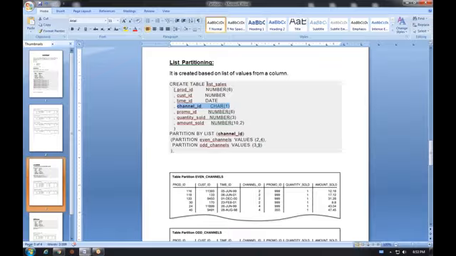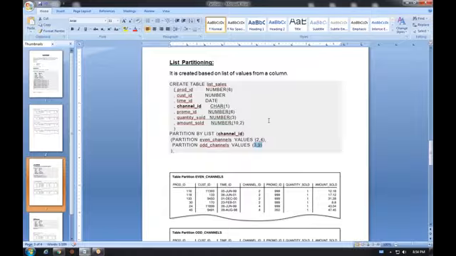See, create a table, list sales. And in this table, how many partitions are you maintaining? 2 partitions. See, that's why after the closing bracket of columns, partition by list. That list you are taking from which column? Channel ID. So partition even channels values 2, 4. These 2, 4 values are taken from which column? Channel ID. And partition odd channels, values 3, 9. So 2 partitions you are creating based on list of values.